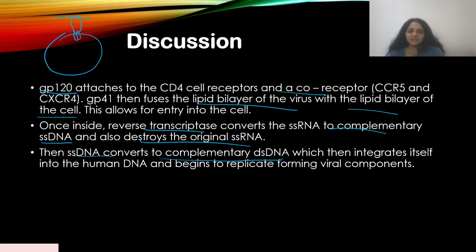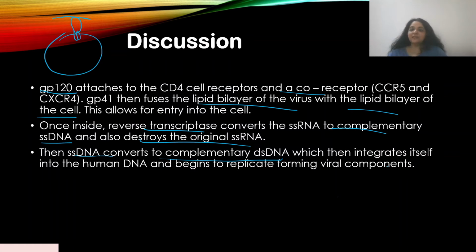Now the reverse transcriptase has done its job. The virus has entered the cell. We understood how the virus enters the cell. Once the virus has entered the cell, it will undergo reverse transcription. It will eventually form the double-stranded DNA. Now it is ready to enter the human genome. That is where the integrase enzyme comes in. Remember I spoke about integrase? That is where integrase comes in.